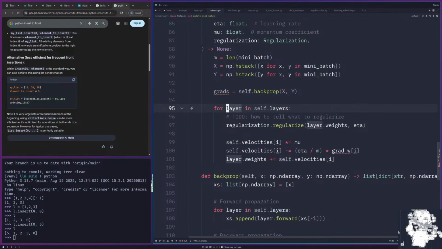So for grad in grads, I'm still not sure how to tell what to regularize. Why don't we zip: for layer, grad in zip(self.layers, grads).